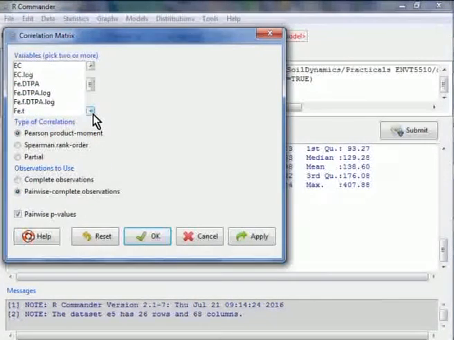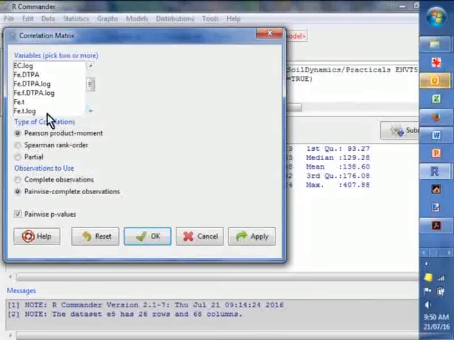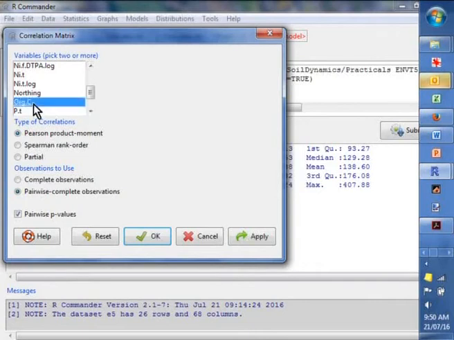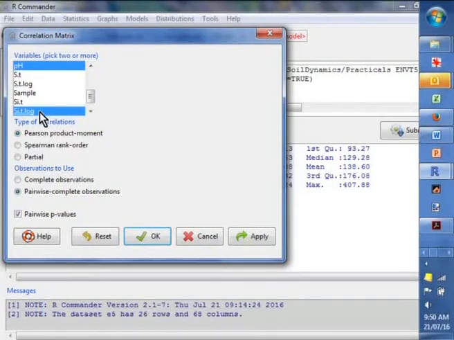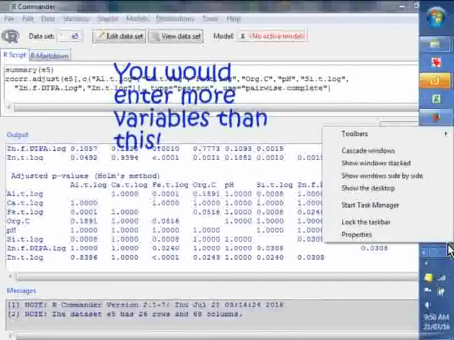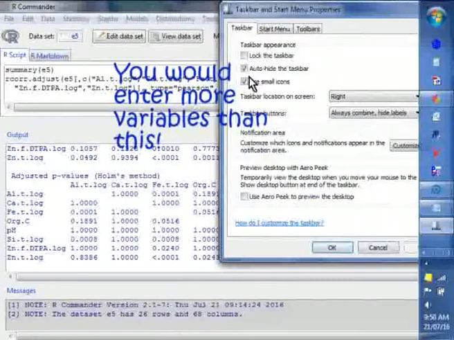Almost always a good idea to put in total iron, and we'll pop in, let me think, let's put in organic carbon and pH and probably total silicon, although these are Aqua Digest total, so silicon's a bit wobbly, but there we go.